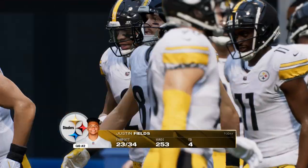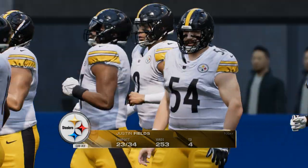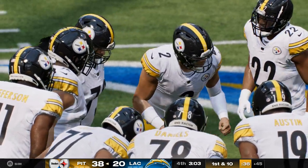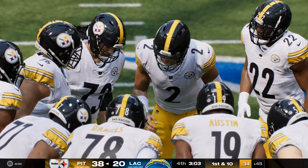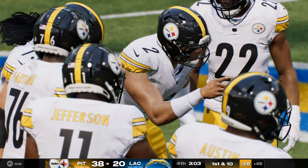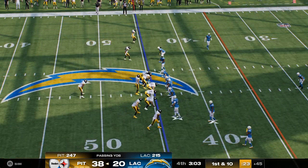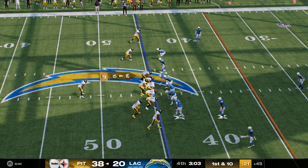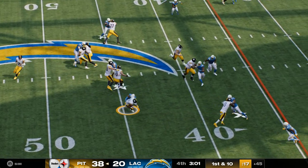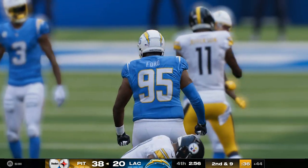The Steelers' offense and quarterback Justin Fields make their way back out. And this defense might be about ready to wave the white flag. Nothing they have tried to throw at him has been successful. He just processes things so quickly, making the right read seemingly every time. Austin brought in motion. Right away, they'll try a jet sweep. And a good job defensively to rally to the ball. They hold them to a short game.